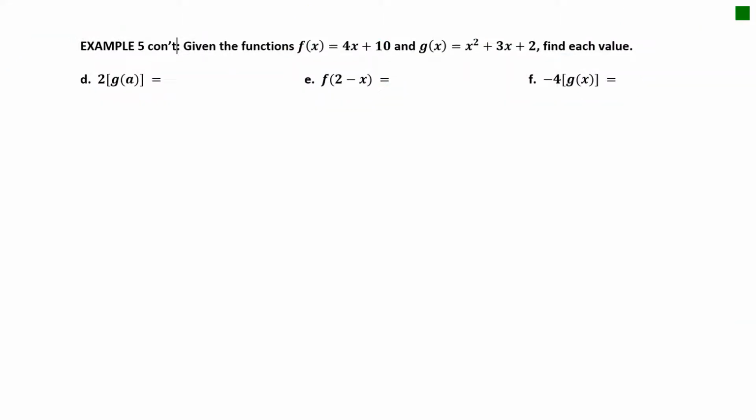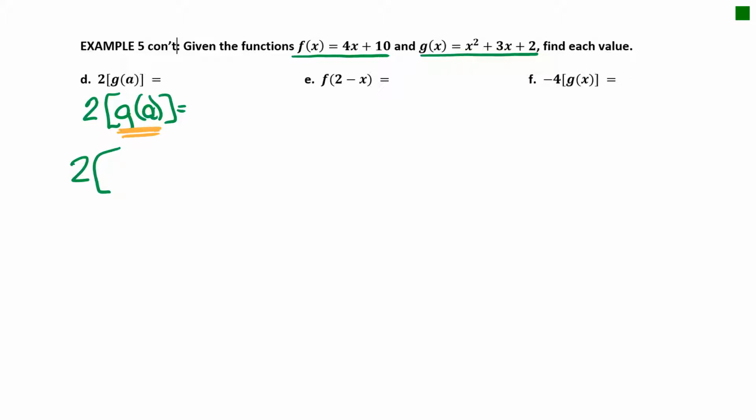Okay, so here we're going to do another one. These are our same things. F is still this, G is still this. It's just on a new slide, so we had a little bit of room. This time, look at how this is. This says 2 times G of A. Now, do you remember what your dear Aunt Sally says? She always says you have to do parentheses first. So that 2 is just going to hang outside.